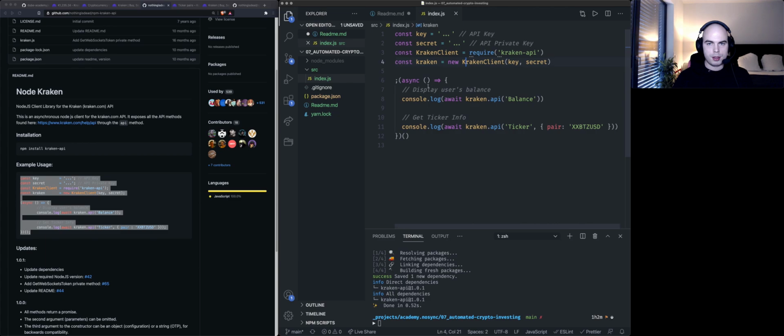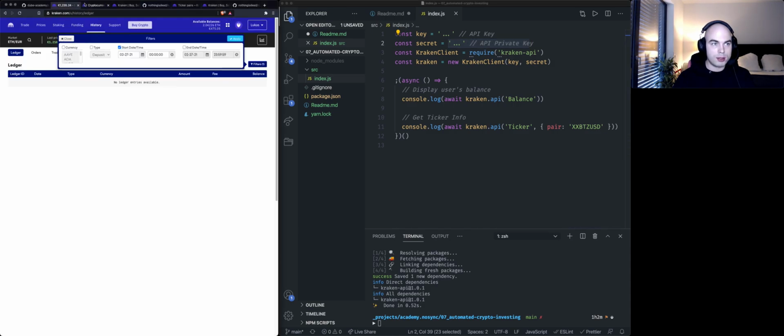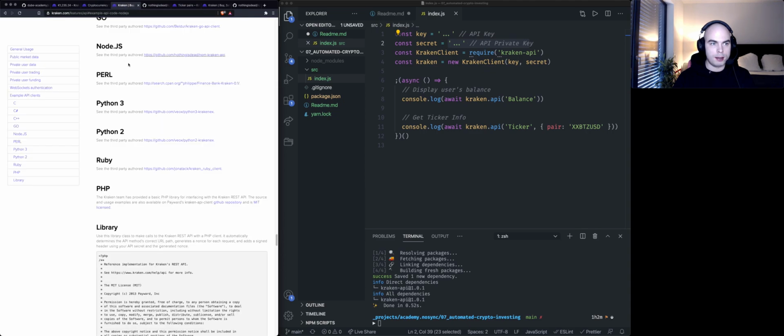Good. So yeah, we do need, for authenticating, obviously you need to say who you are so they can use your balance and not somebody else's balance to place the order, right? So you need to provide an API key and a private key. Now you can do that. Well, you need to obtain an API key.